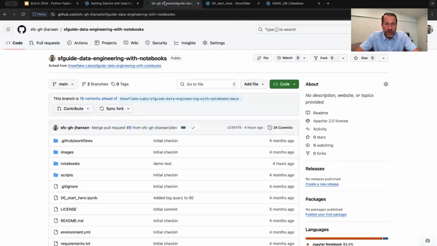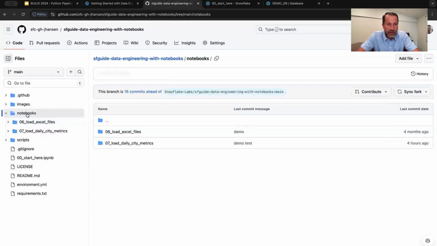All right. Next, I've already done a few of the setup steps that you would go through in the quickstart. One of those is forking the repository with the code in it that you need, and I've got that all set up here. I wanted to just show one thing. When you look at the code, I mentioned we're primarily working with notebooks.